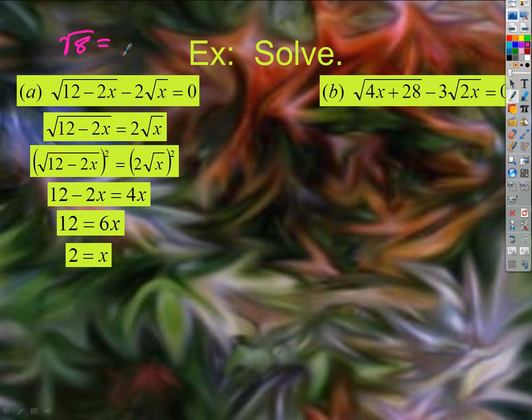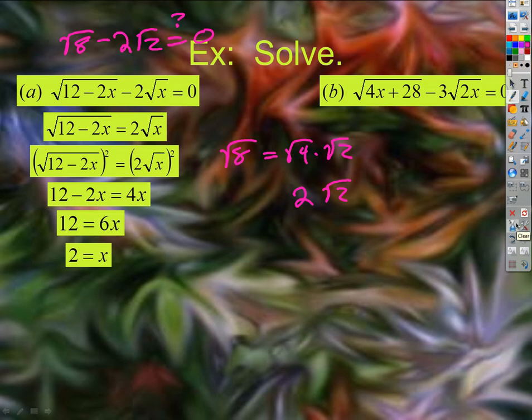On this side I get a minus 2 times the square root of 2. Does that equal 0? It does, doesn't it? I could simplify the square root of 8 if I wanted to. The square root of 8, I could break up into the square root of 4 times the square root of 2, which is just 2 radical 2. 2 radical 2 minus 2 radical 2, yeah, that equals 0. So it does check out. Okay?